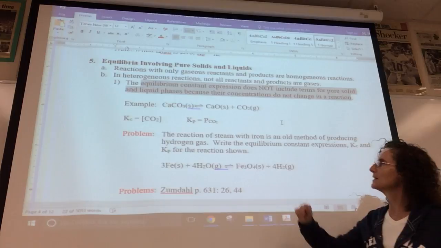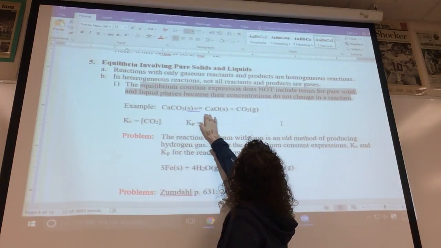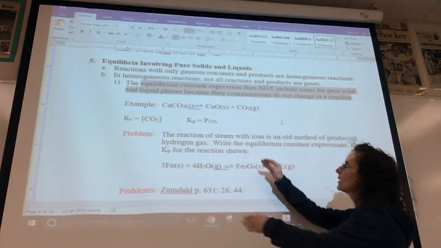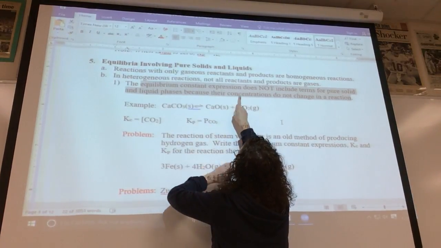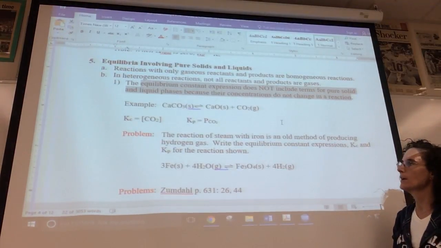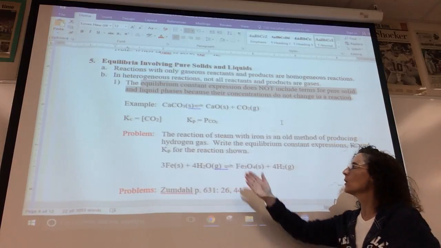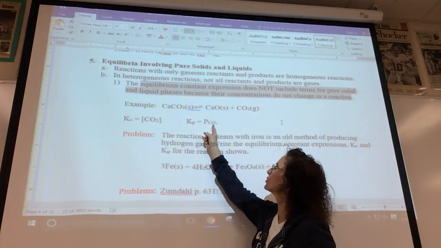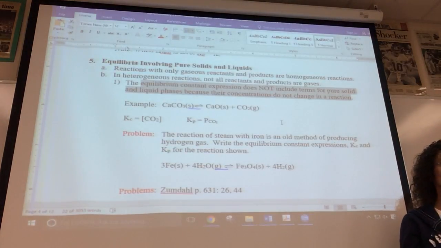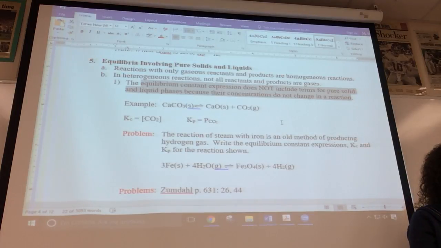So if you write the Kc expression for this decomposition reaction, you're not going to include the solids, for the reason indicated, and Kc is equal to the concentration of carbon dioxide, or Kp is equal to the partial pressure of carbon dioxide. And some of you should be thinking, ooh, partial pressures, we learned that in gases. So that could be a linkage type question that you might see on the next quiz.